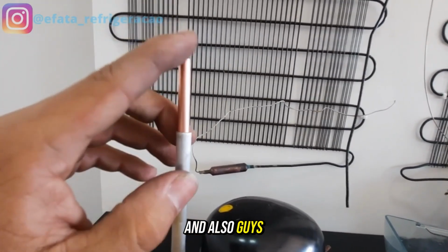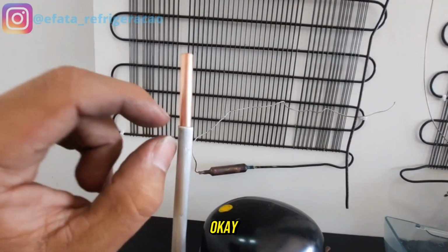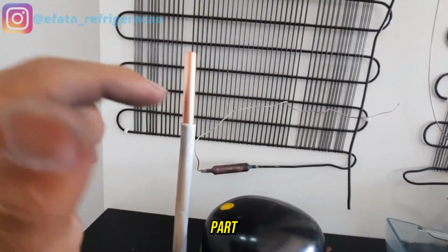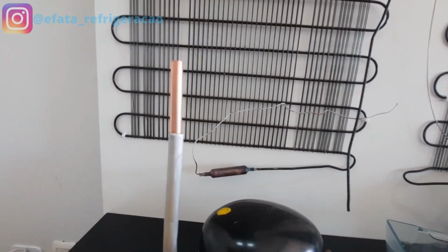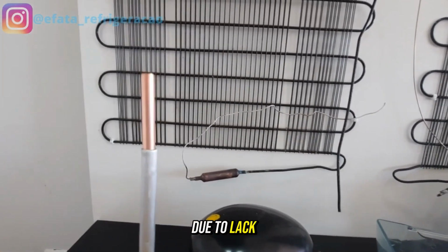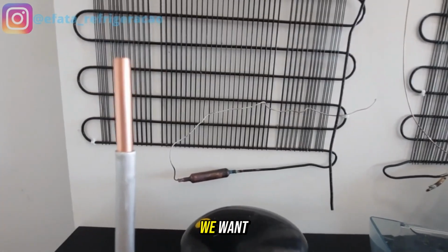And also guys, the second tip I want to give you: don't stay stopped on the aluminum with the torch, okay? Otherwise you'll end up melting it. If you don't know how to distribute heat here on the aluminum part, the aluminum with copper, you're going to end up melting everything. And you're going to lose the service. Will you get angry? Will you want to abandon the profession due to lack of training many times? Guys, no one is born good. We improve ourselves every day to become the person we want.